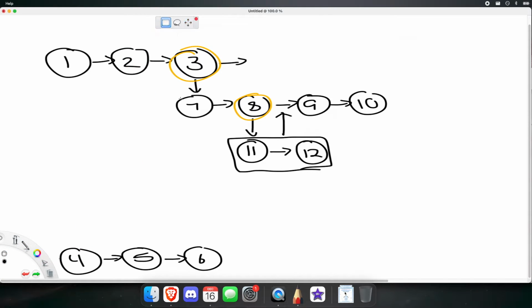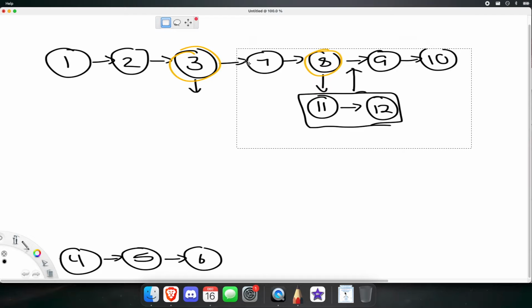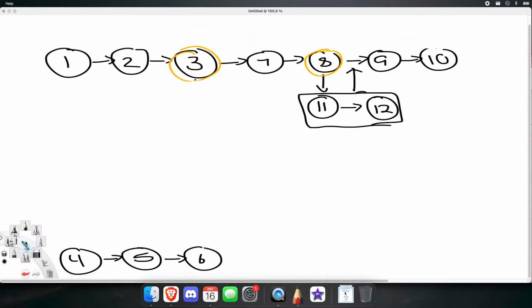So this is just so far some really small rearrangement. So what we're going to be doing is pretty much bringing it right there, and we're going to be setting this child pointer to null or none. And then let's continue iterating through this.